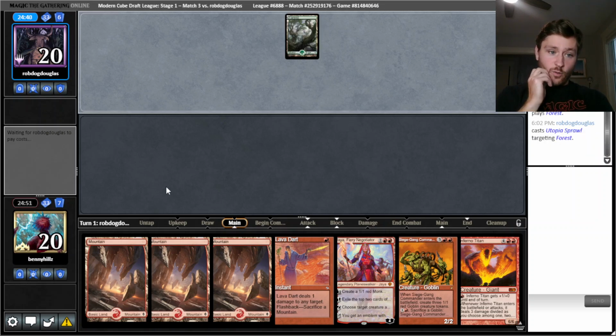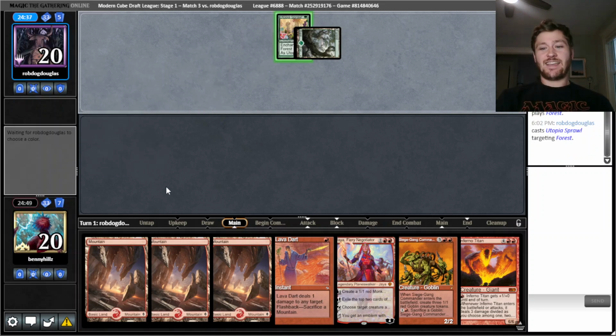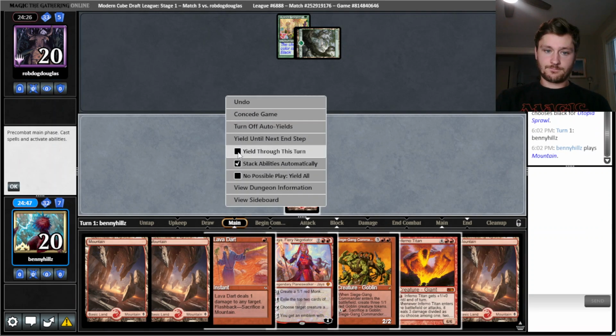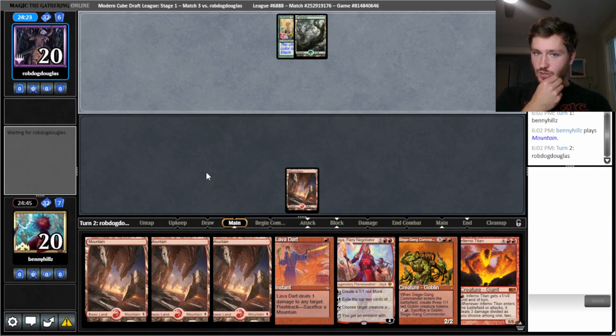And, play an Elf. Utopia Sprawl, come on. That's really, really bad. Okay, hopefully we can draw Ragavan. Playing against green-black once again. Well, this is what I was worried about. This might just be a ridiculously slow hand.